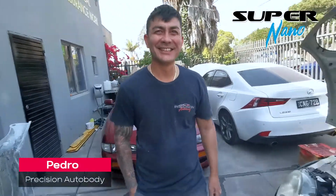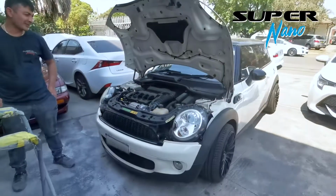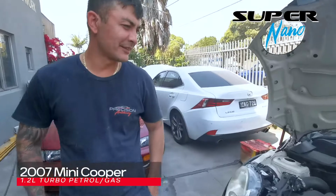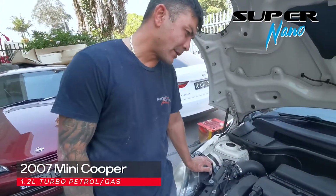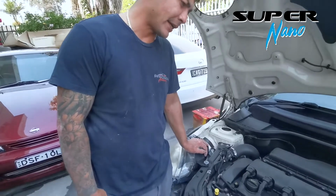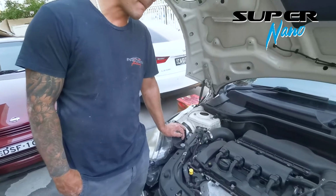Hi. So Pedro, can you tell us a bit about this car? Yeah, it's a bit old. Sounds like it's going to blow up sometime soon. Yeah, it's a Mini Cooper. What year do you know? 2007. How many kilometers on it? 130. So do you notice any kind of engine issues or like loss of power?